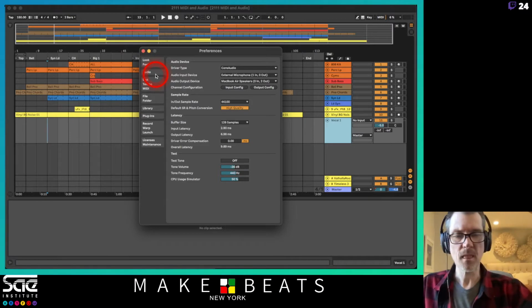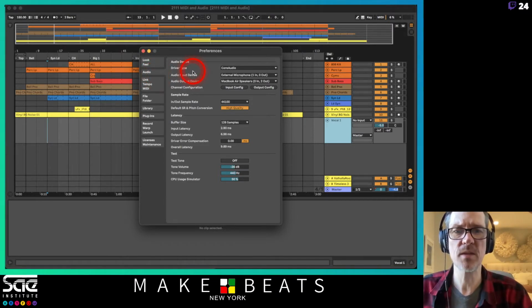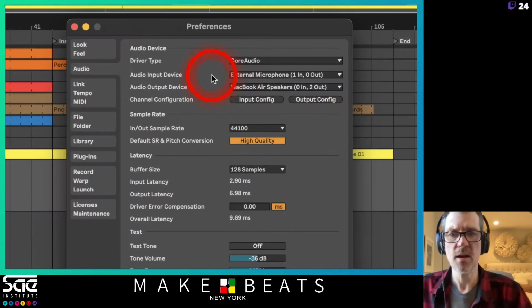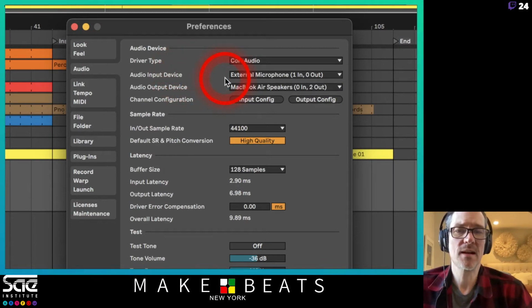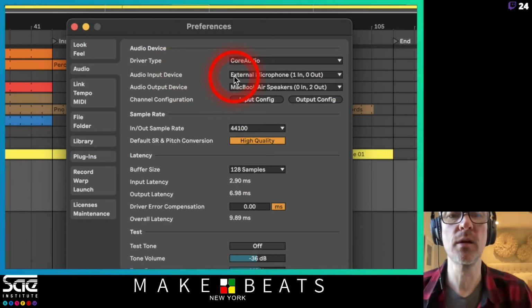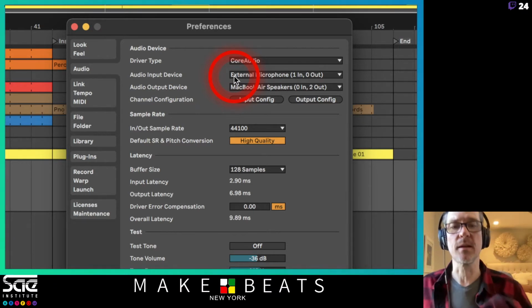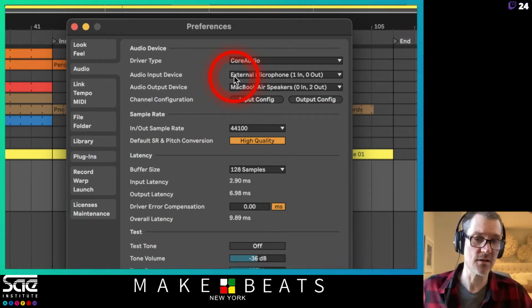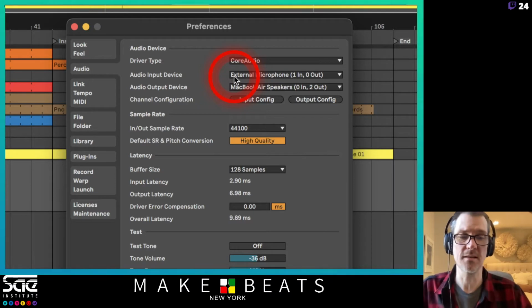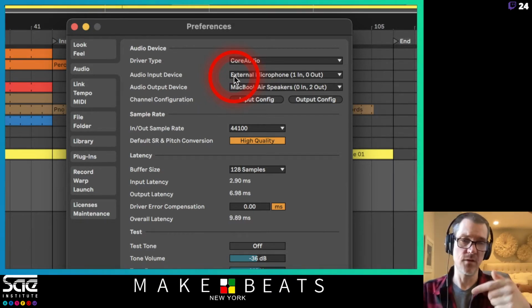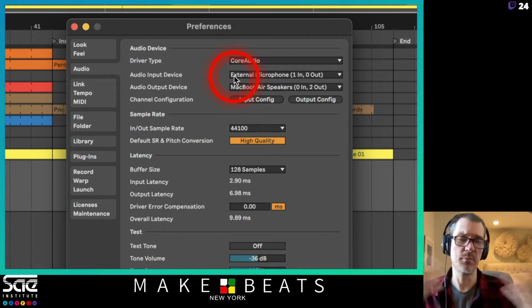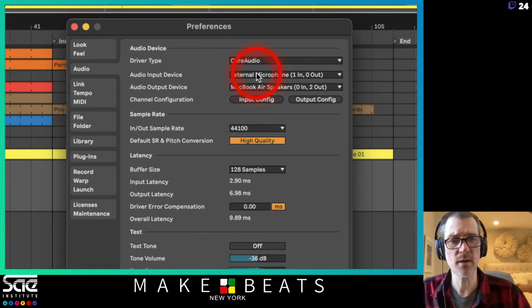And we're going to go over here and check our audio input device. The audio input device on my machine right now is going to be our external microphone. If you had your audio interface connected up to it or something like that, you could have that there. I don't have an audio interface connected to my computer. I've just got the headphone jack on the side that has the output and the input. So that's going to be right here.